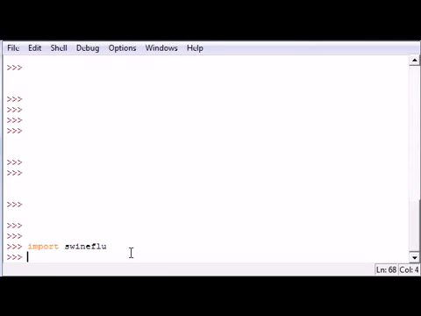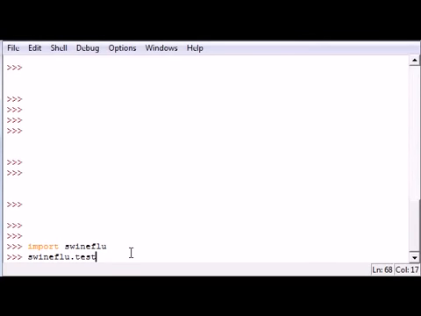Now let's see if it worked. Once you want to call a module, you need an object to call, and the object is actually the name of the file you imported. So instead of having to create an object and set it equal to your modules, all you have to do is write the name of the file, which was swine flu, and then write whatever module you want to call.